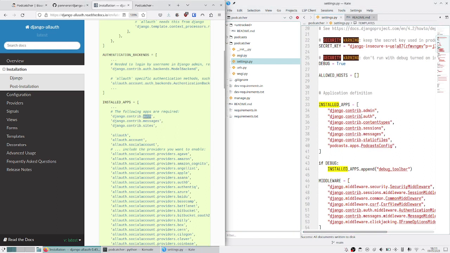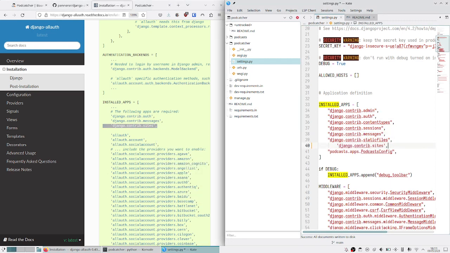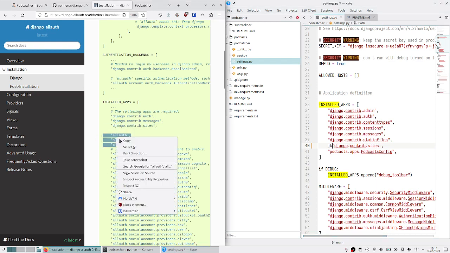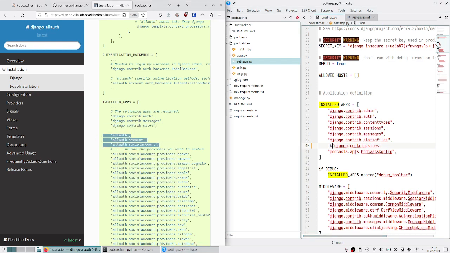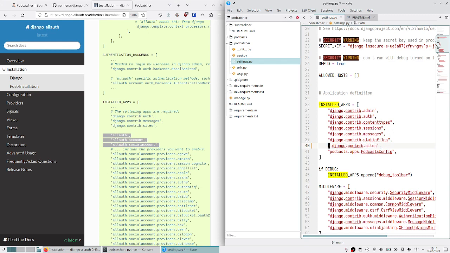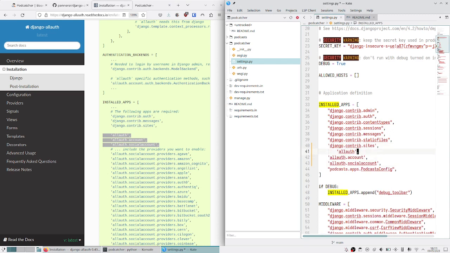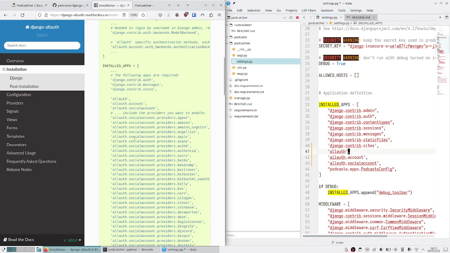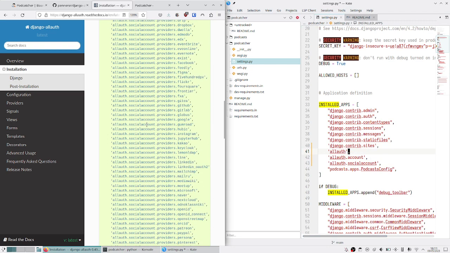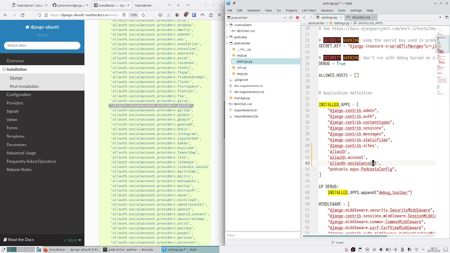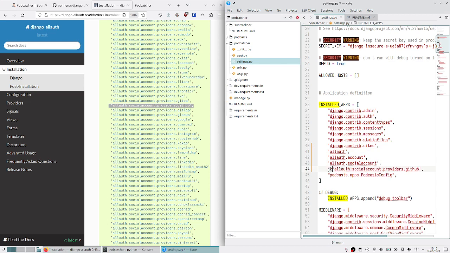So auth, we have messages, we have; sites framework we don't have. So let's drop that in there. And then all of these are necessary. And then we just need to pick a provider. So here I'm going to use GitHub. So we're going to grab that and drop that in there.